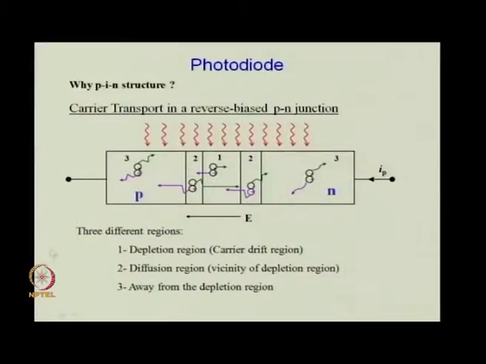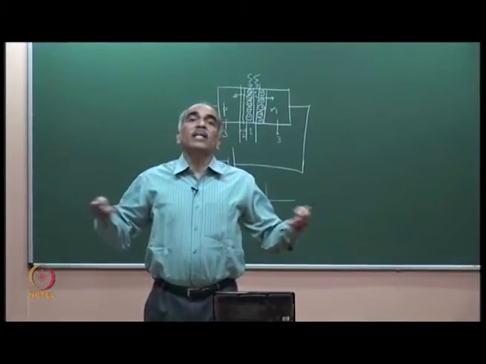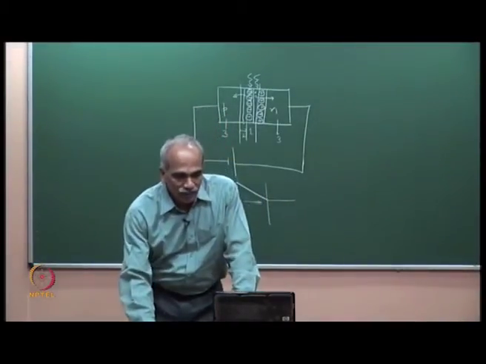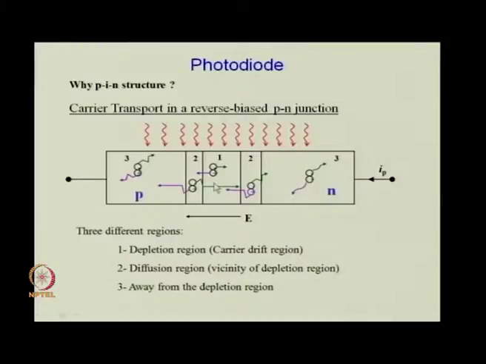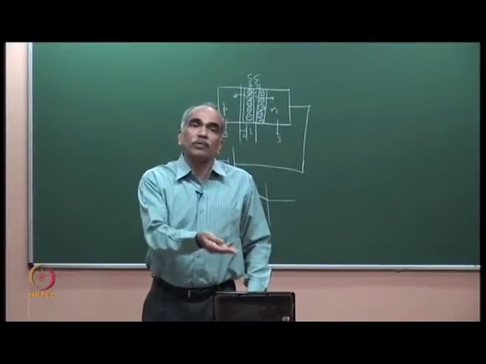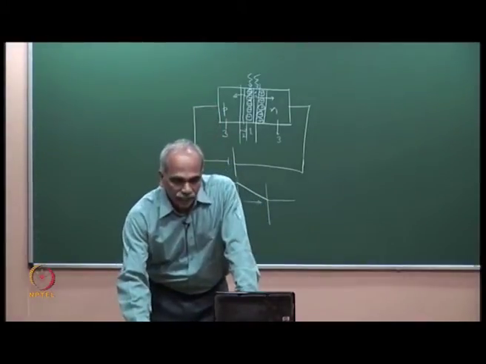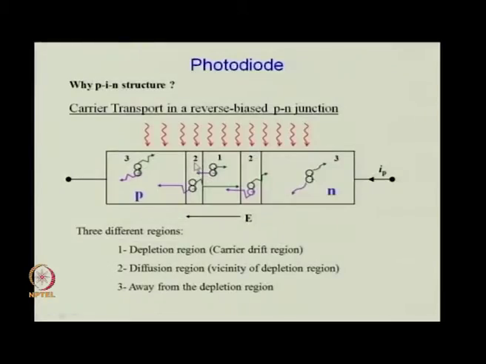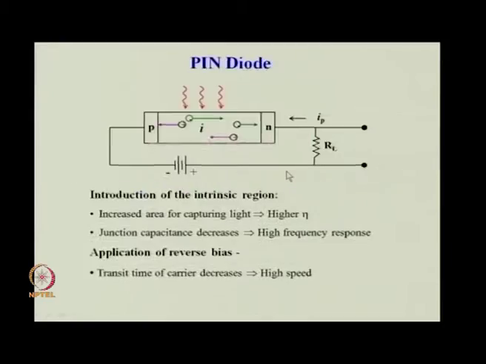And so, what you see is those carriers which are generated far away from the junction region are not swept away by any applied field. Those which are generated in the diffusion region are swept away because of the presence of the field. And in addition, the second mechanism is diffusion in the second region. Electrons moving to this side because of concentration difference, electrons moving to this side because of the drift. I hope that is clear. So, let us see more carefully the next slide.